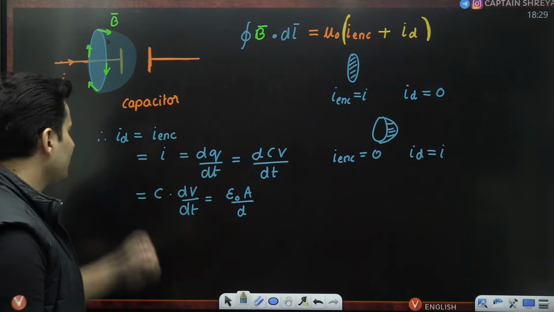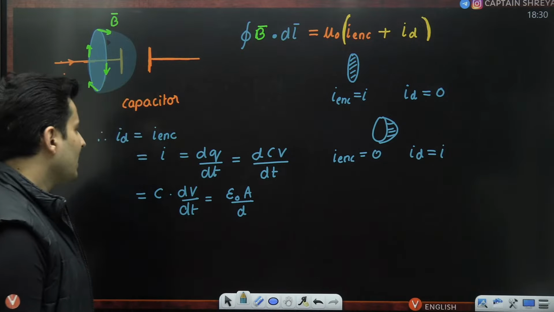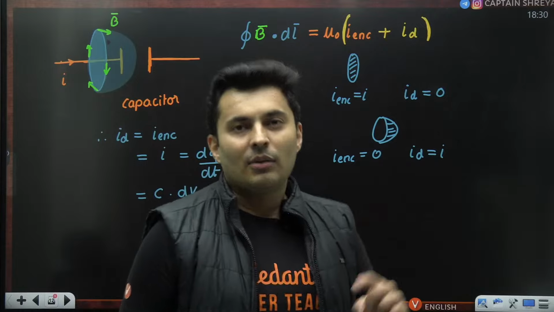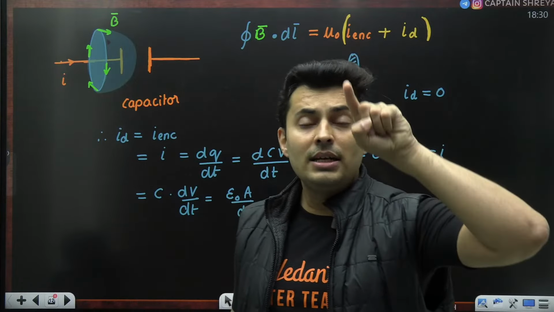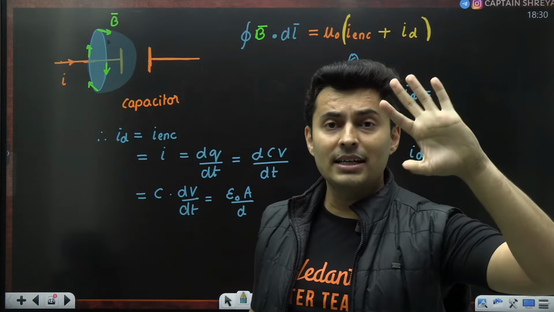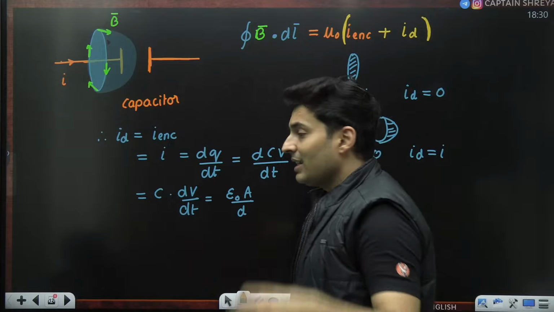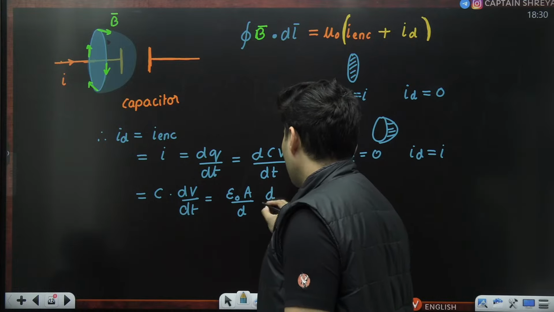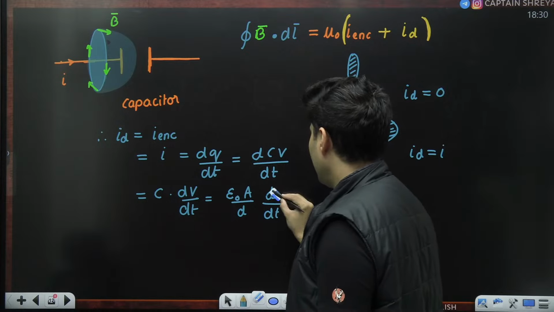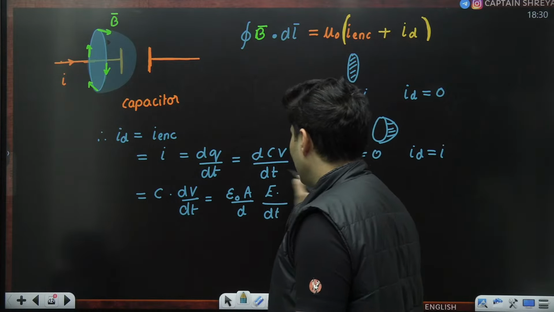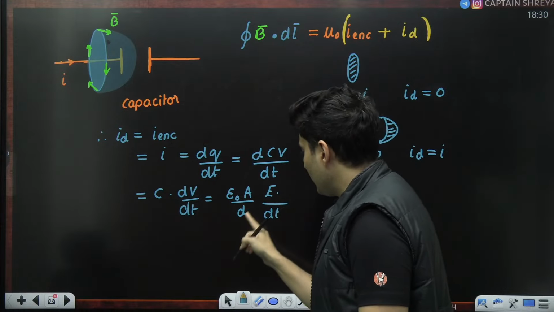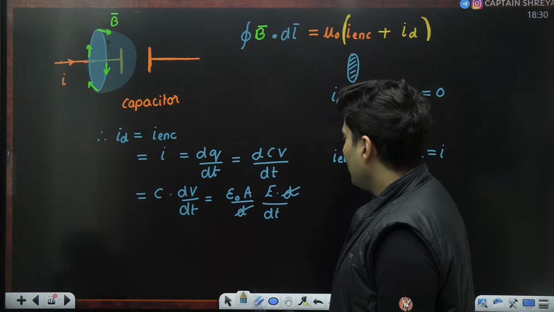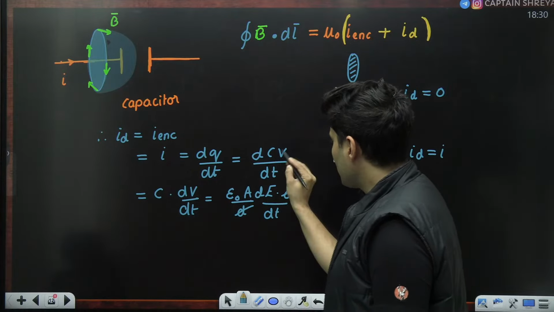Can I do something with this? Yes, I think I can do something with it. Think about it. Can I do something with the voltage? Well, electric field was dV by dx. So dV will be E dx. So think of it like that. So instead of this, I can write it as electric field into that distance. Now electric field into that distance will be exactly this d. That distance will be basically d over here.